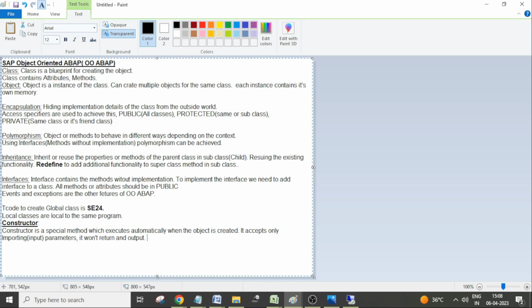And there is one more rule: the name of the constructor method should always be constructor. You cannot use any other name.